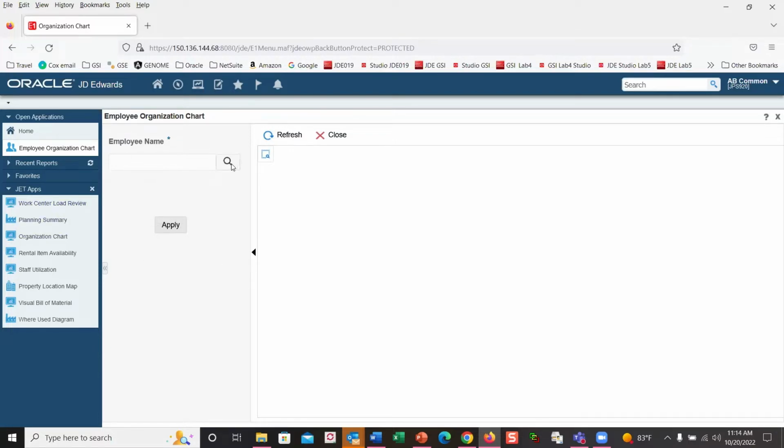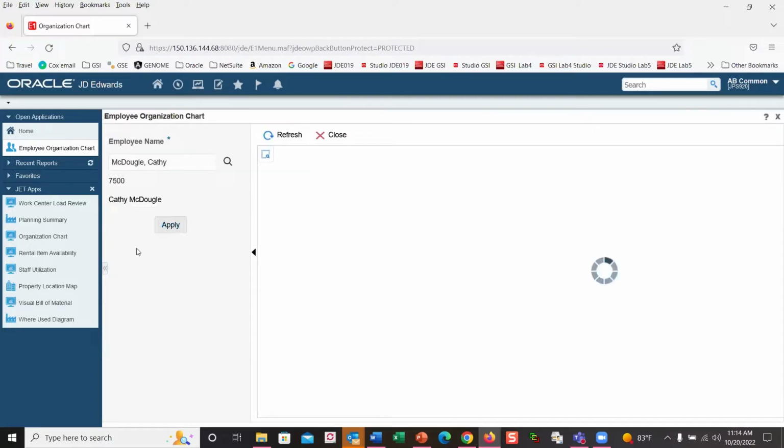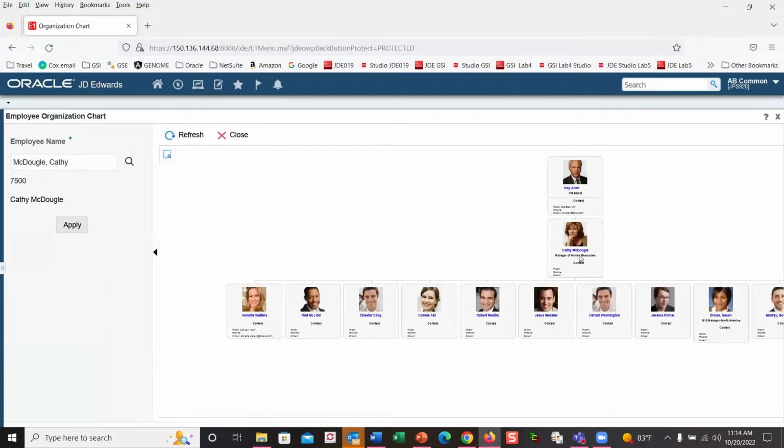So in here, this one allows you to query up and find an employee by name or by their ID, any kind of information to find the employee that you're interested in. We can select them, apply that to the org chart display, and then you'll see the org chart display. Again, like with the property map, the default image for the employee's address book is what you'll see in here. And they give you a little snippet of information: their contact information, their address, what organization they're in, and who to contact for them. And then you can navigate and loop around and work different angles on it.